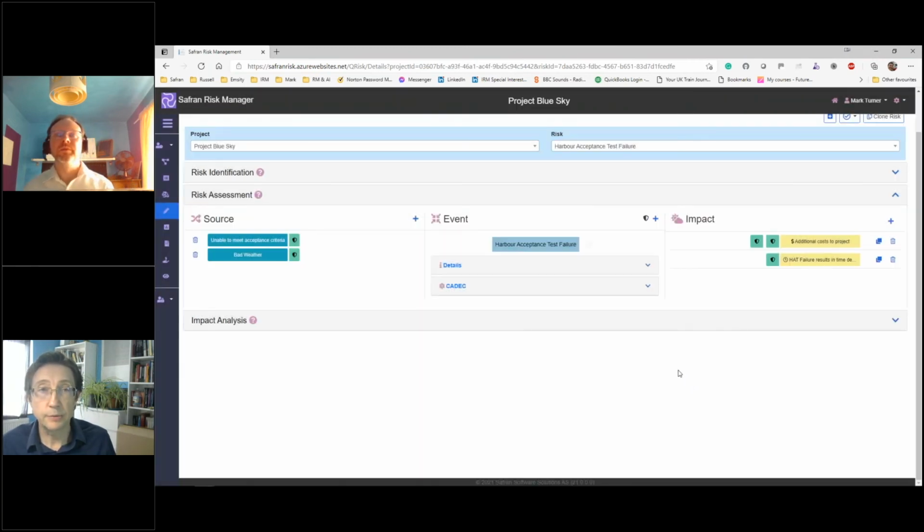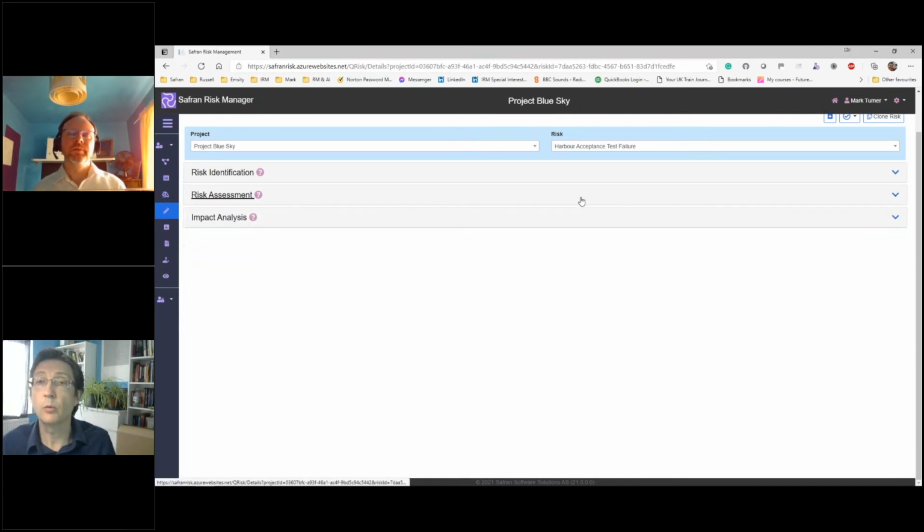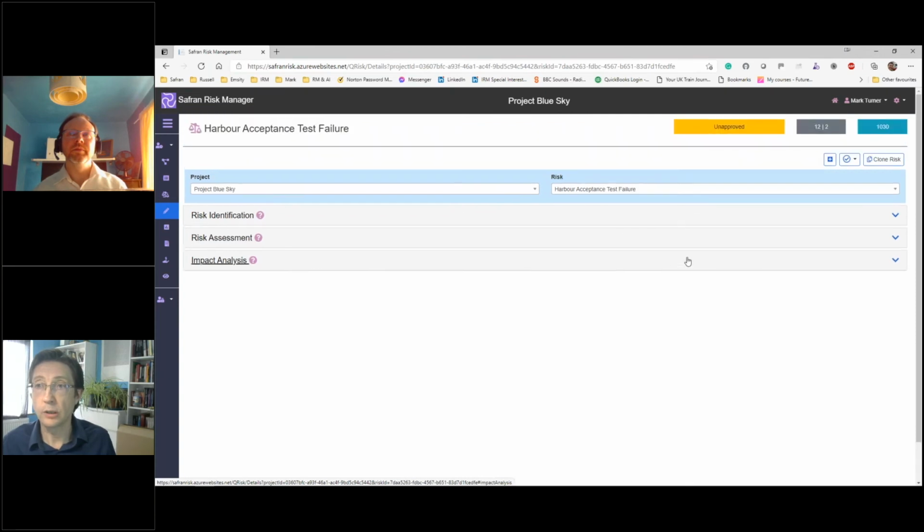Once that data has been captured within the risk assessment, we're now looking at the workflow. And the workflow essentially says we've captured the risk data. We now need to have a quality assurance check to take it from an unapproved state to an approved state. And once it's in the approved state, then we know that the risk is fit for purpose and that the quality is appropriate for inclusion in our future models.